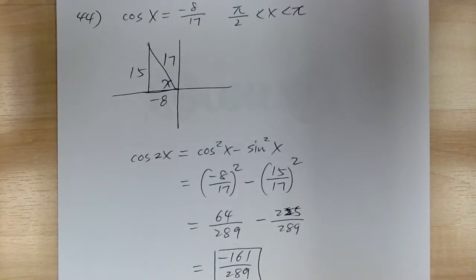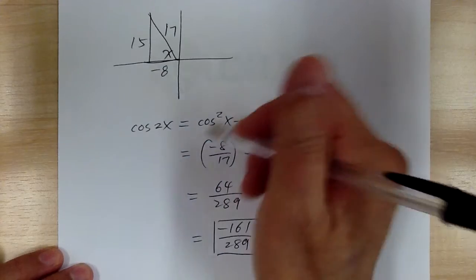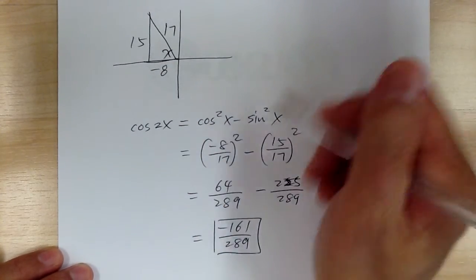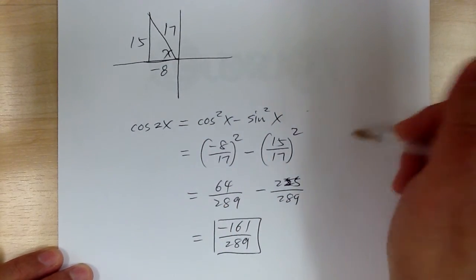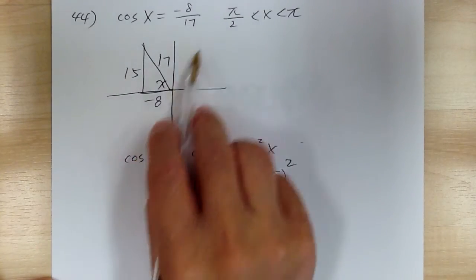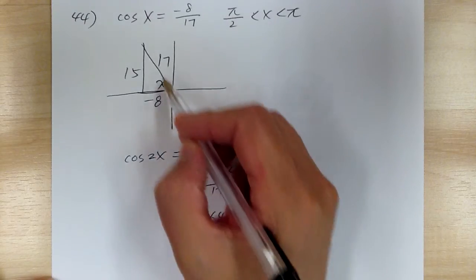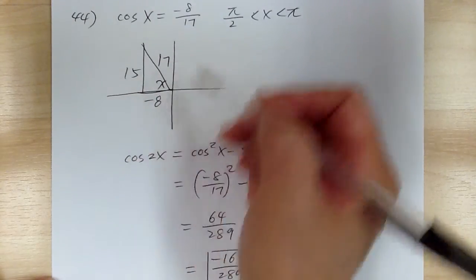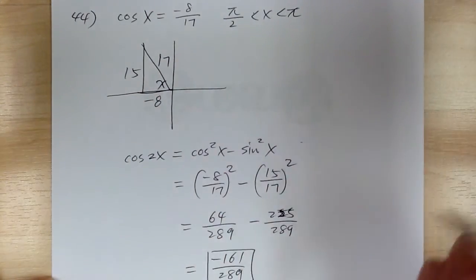Okay. So do the same thing for sine 2x and tangent 2x. Again, same thing. Write down your formula, substitute the numbers in it, and work it out. But the key is just like before, right? Use the information given. So get your triangle, get all 3 sides, write down your function, and substitute the numbers. Okay.